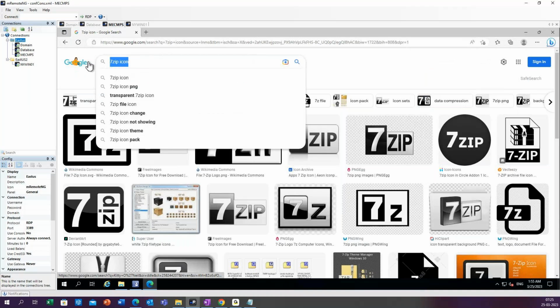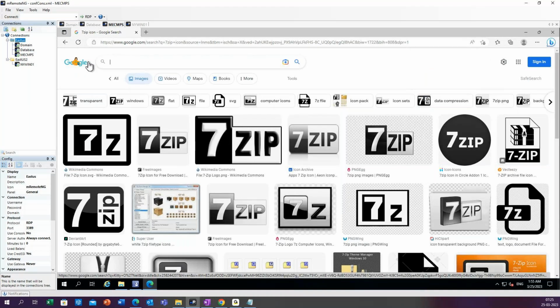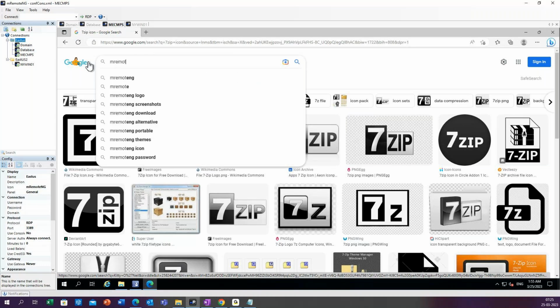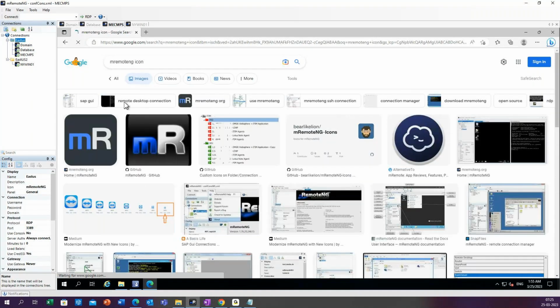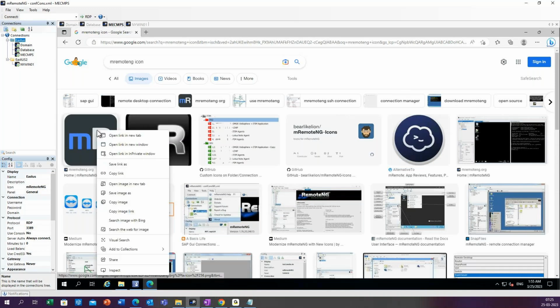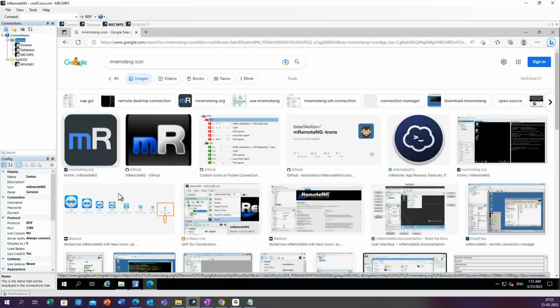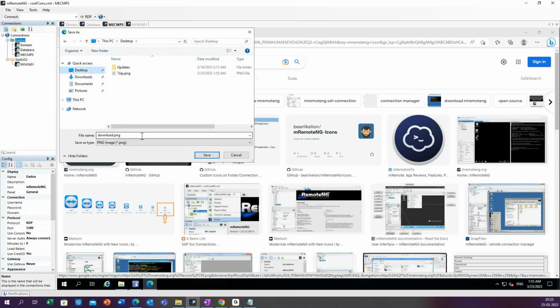mRemote icon. Right click on the first one and save image as mRemote. Type in mRemote.